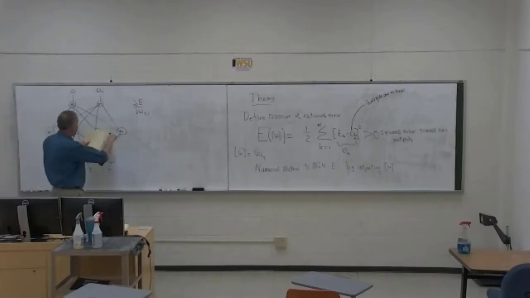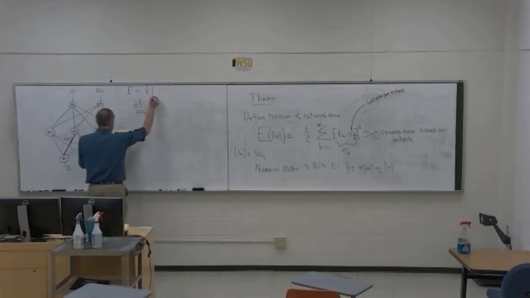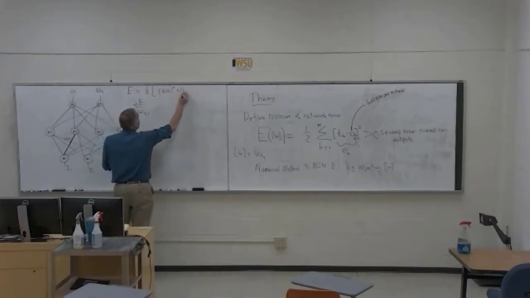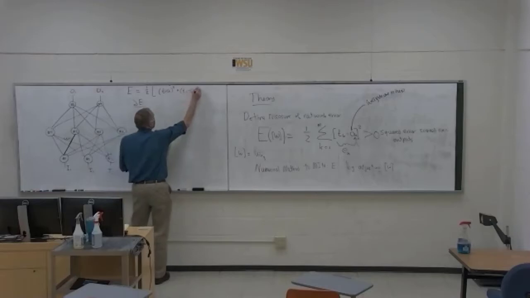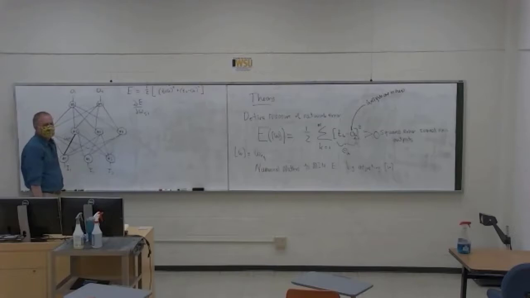So the first thing we do, there's our network, here's the structure. We're going to come up with this error function. So error is equal to 1/2 (T1 minus O1) squared plus (T2 minus O2) squared. And then we're going to take the derivative of that. Anybody wonder why we put the 1/2 there? It's kind of cool, but that's it, right?